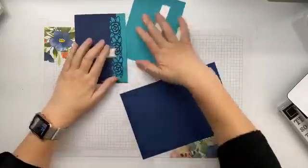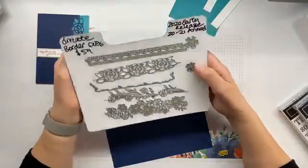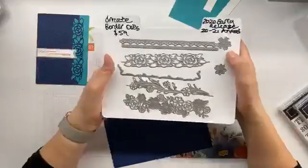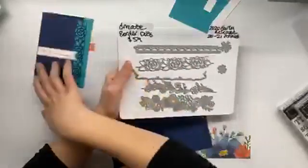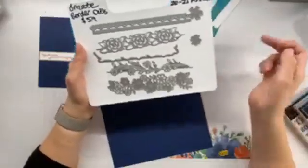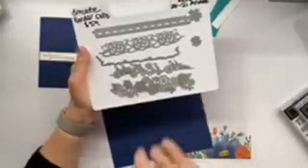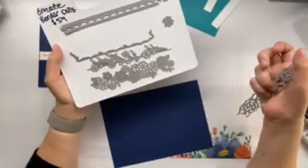So what I'm going to start with is using the Ornate border dies. So these are the border dies. You get 1, 2, 3, 4, 5 borders. And this piece here cuts out this, so you can have it as a singular piece rather than just being a border. But today I'm going to use it on a border, and you do get these 2 extra flowers which go on this flower border. So it's a really versatile set, and it goes with so many themes, which is great.